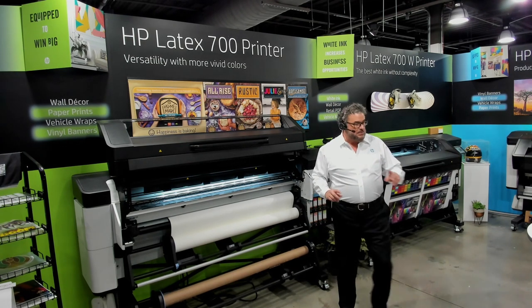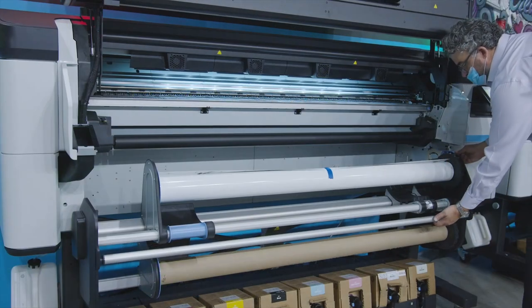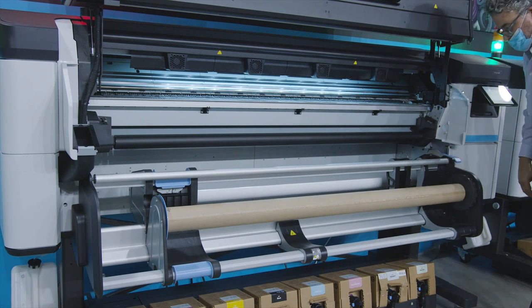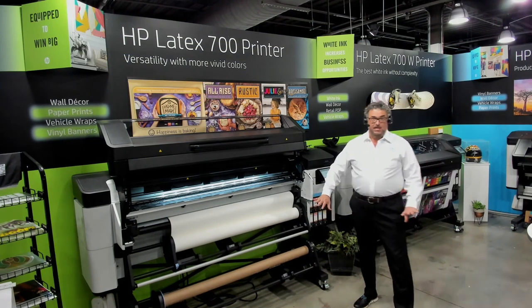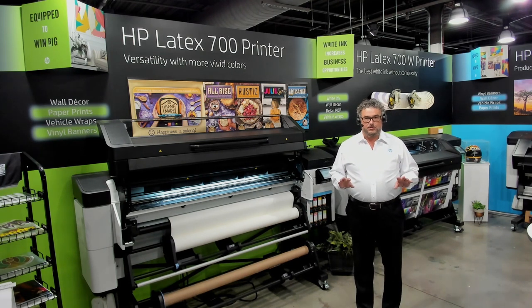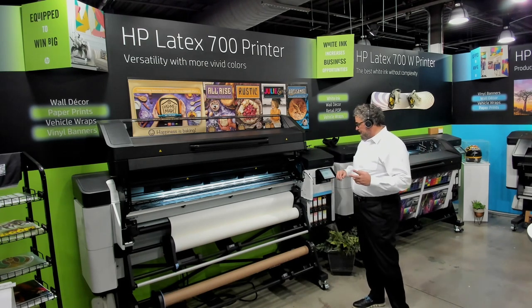The 800 series is a little different, and I'll show you in a picture because it's easier to see. With the 800 series, it rotates back, a lot like our 560, 570 series. So you pull the lever and then it tilts back. And then it has the same take up, the same accuracy, the same built-in internal motor, all of that. But there's a little bit of difference between the two, and that's what I wanted to show you. At this point, I use them interchangeably, but that is a little noticeable.